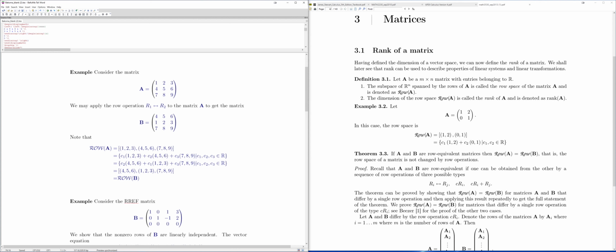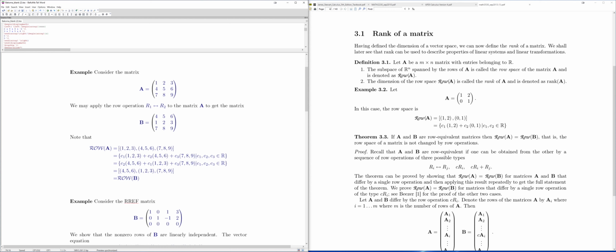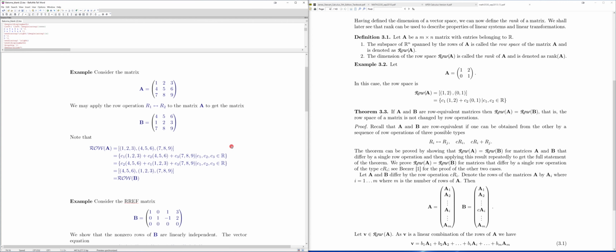Okay, so the idea of how you would prove this is you prove that if you go from one matrix to the next using a single row operation, then the row space doesn't change. And we see an example of this if we just switch two rows. And then likewise, you can show that if you multiply a row by a non-zero scalar, going from this matrix to the next matrix by this type of row operation, it's not going to change the row space. So you can try cooking up some examples and seeing for yourself, or if you want, you could look at this proof, which shows that if you go from here to here by using the row operation c times row i, the row space isn't going to change. The proof is in fact over here.